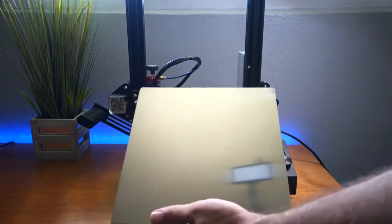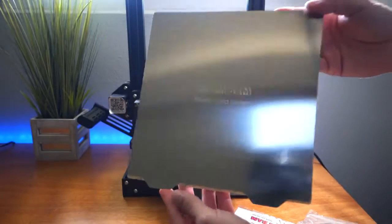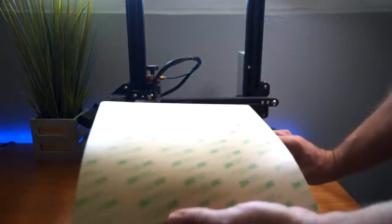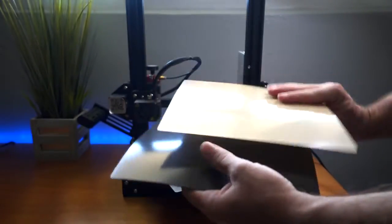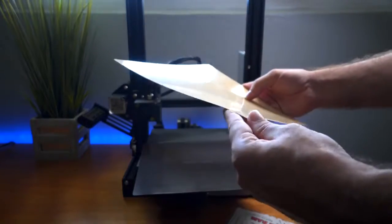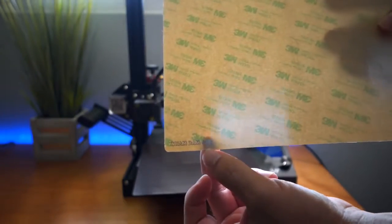Wow, that's nice. Look how nice that build plate is. That's actually very reflective. So it appears to be a metal plate, and then there's a magnet piece underneath that. Actually, there's a couple more pieces. So we got a magnetic piece here that's actually quite thick. And this looks like another piece here that's a clear sticker, and on it it says Wham Bam PEX.